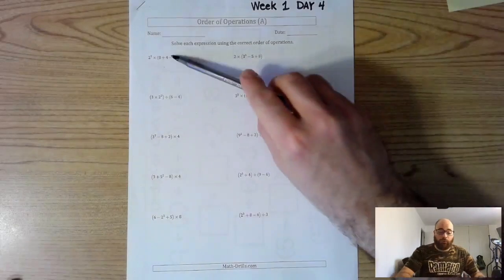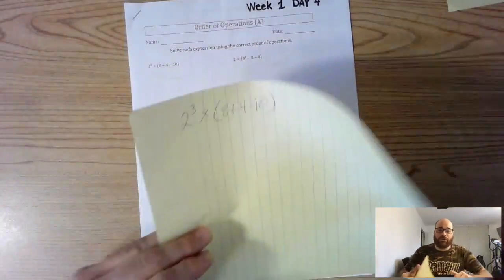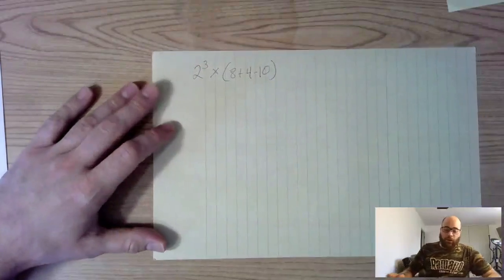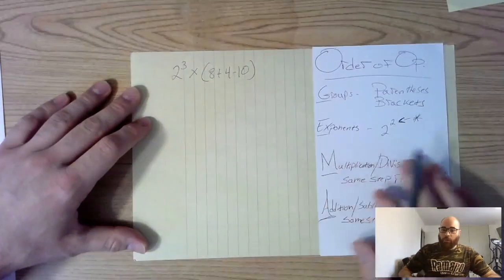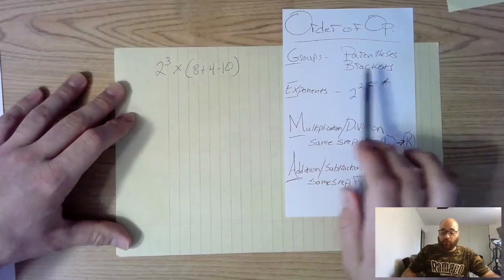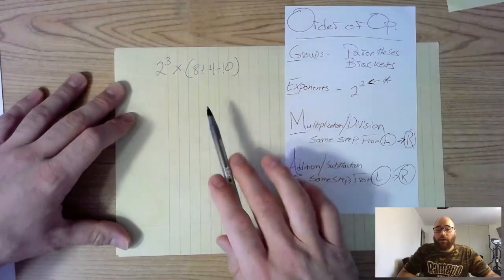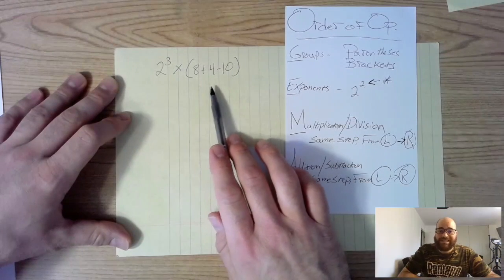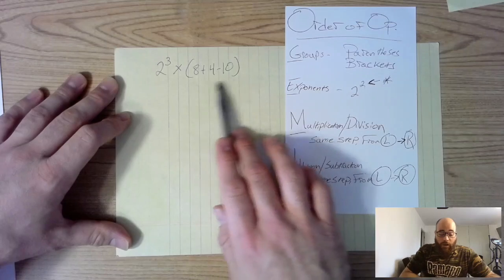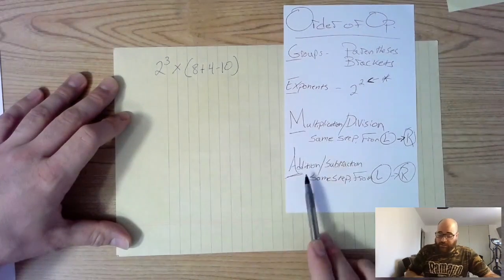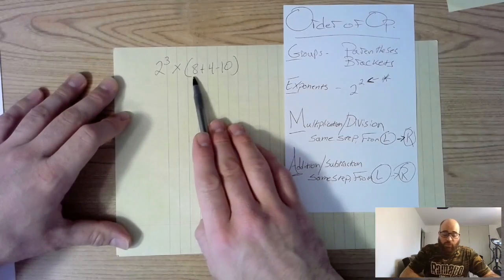I pulled just the top example just to show you and give you a walkthrough. I think some of you will be very appreciative of this. So, when I remember my order of operations, that's going to live with me, right, this whole time. I see, are there any groups? Yes, in fact, there are. Now, what I notice here is that I actually have multiple operations inside my group, right? So, inside the parentheses, I've got addition and subtraction. Now, since those happen on the same step, I'm just going to move left to right.